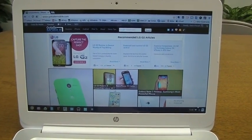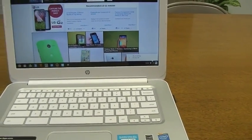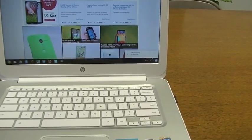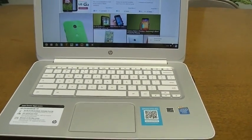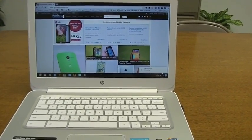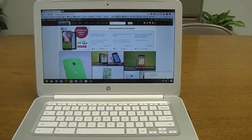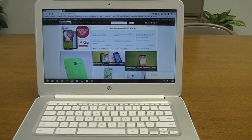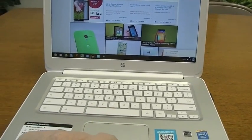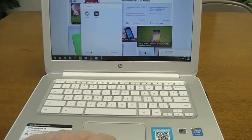So pluses, I would say, are the keyboard, the battery life, the trackpad. It's an attractive computer, fairly lightweight, and has decent connections on it with 3 USB ports and an HDMI port. One of the negatives, of course, is the screen, and of course it's running Chrome OS. And I count that as a negative only because you can't install more complex apps, although I've found that a lot of what I want to do, I can do online. You go into the Chrome Web Store, and you can find a lot of what you would need.